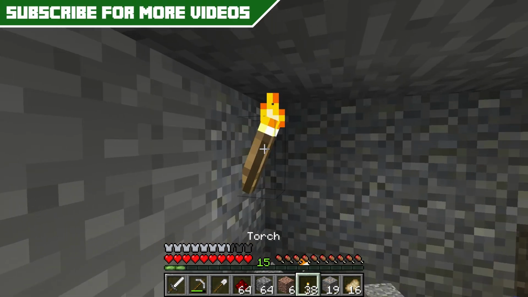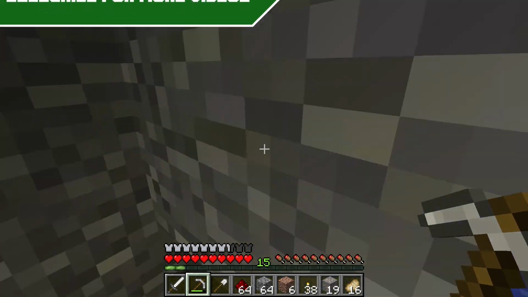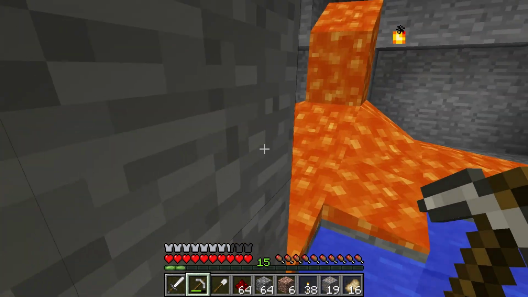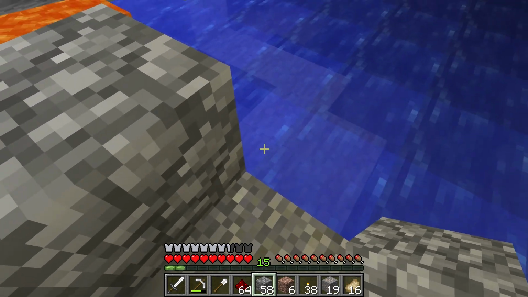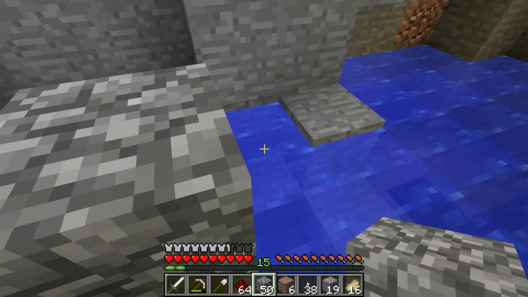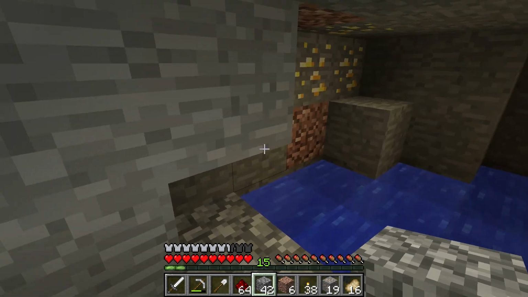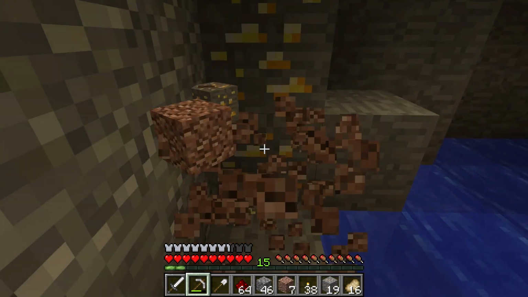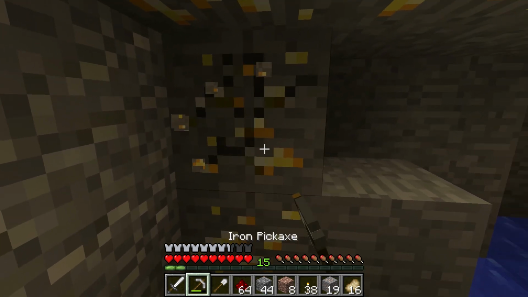We'll go ahead and throw up a couple torches. Work my way over. Guess I should have went the other way, huh? I'm gonna get around this lava. Gold. I guess I could try some gold tools. See if they're any more efficient. And since I don't want that one to fall, I'll go there. Alright, let's get some of this gold.